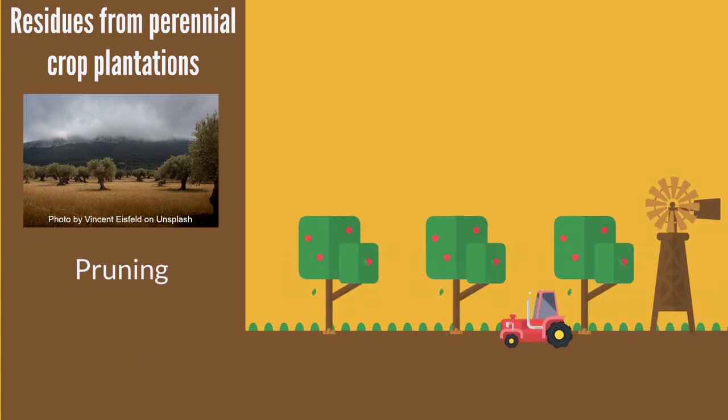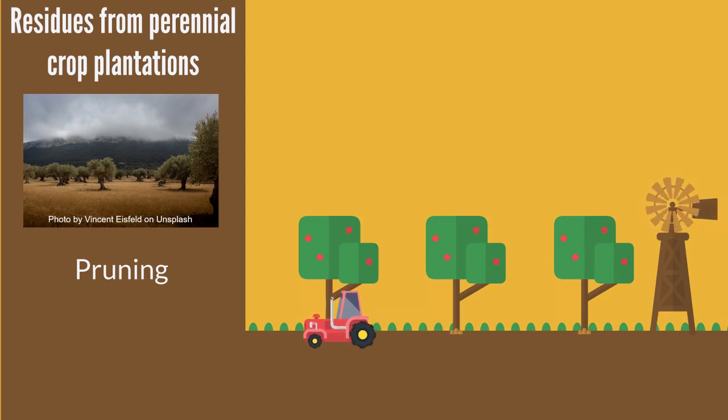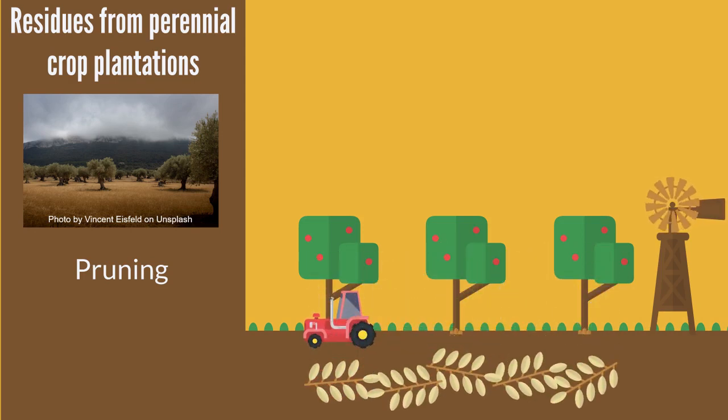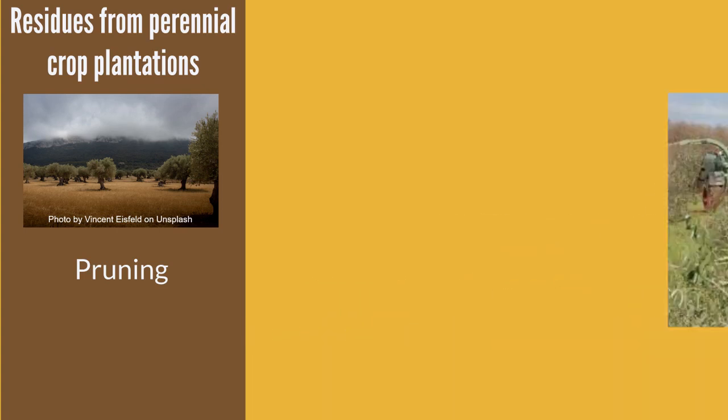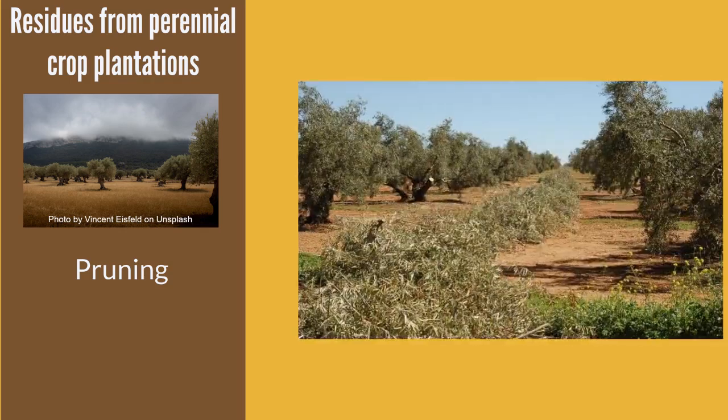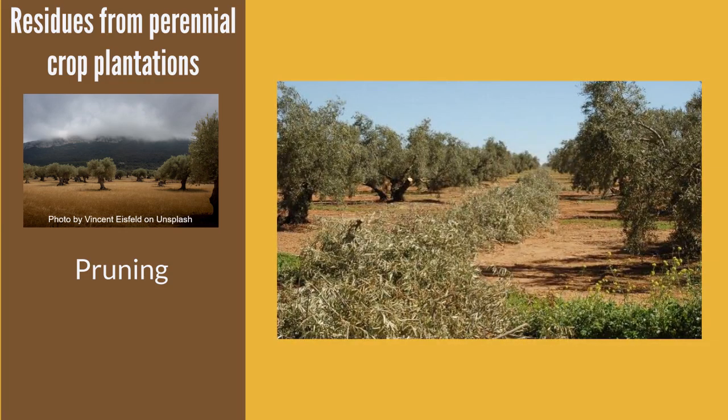Pruning is a common practice that is generally carried out annually to ensure good fruit production. In this case, the residual biomass consists only of the twigs removed with the operation. This practice produces small volumes that are available yearly. During pruning, the branches of the year are cut and thrown on the ground along the row. The density of the material is always relatively low, and generally ranges from 1 to 4 tons of fresh substance per hectare, depending on the species and pruning intensity.